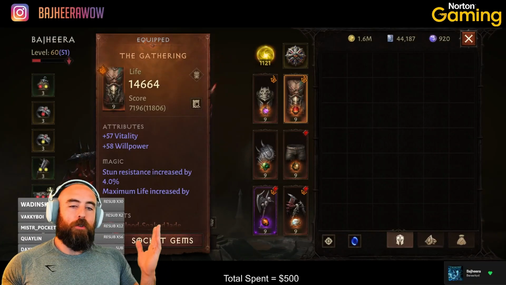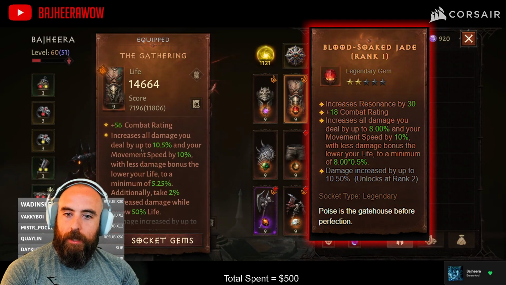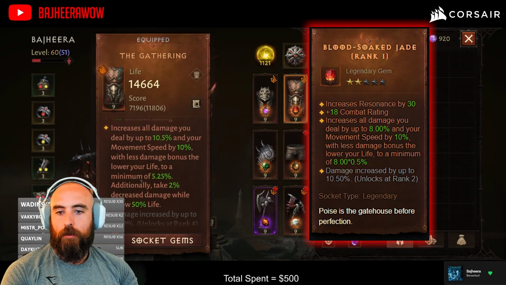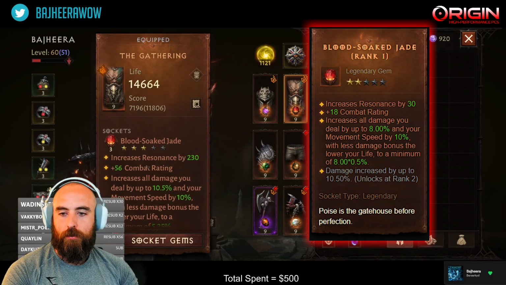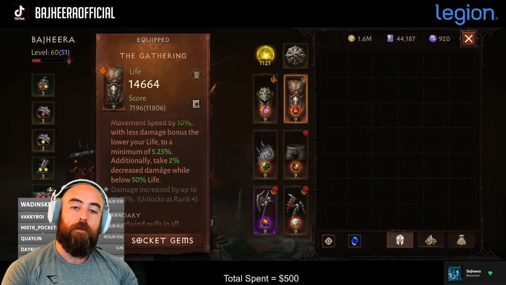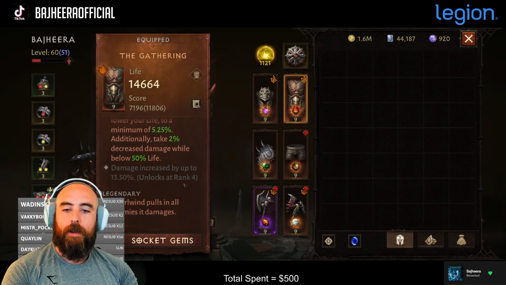But yeah, so we have a Blood-Soaked Jade, which is like the best gem in the game. Gives me 230 res, 56 combat rating, increases all damage you deal up to 10.5%, and your movement speed by 10%, with less damage bonus at lower life. So if I'm low life, then it still gives me 5% extra damage. But the huge thing is the movement speed, and of course just the massive resonance and combat rating, which is always nice. Which is good for my build, you also take 2% less damage while below 50% life. So that kind of helps with my build.